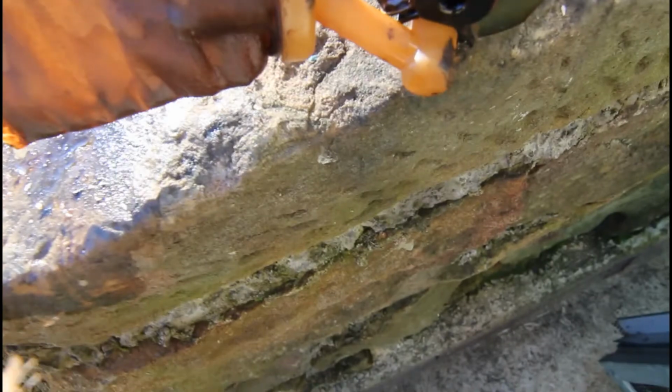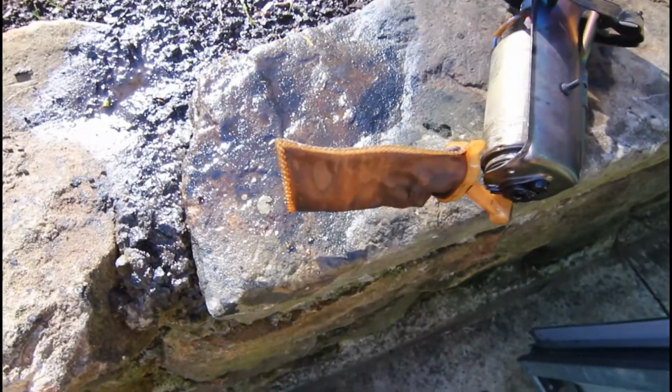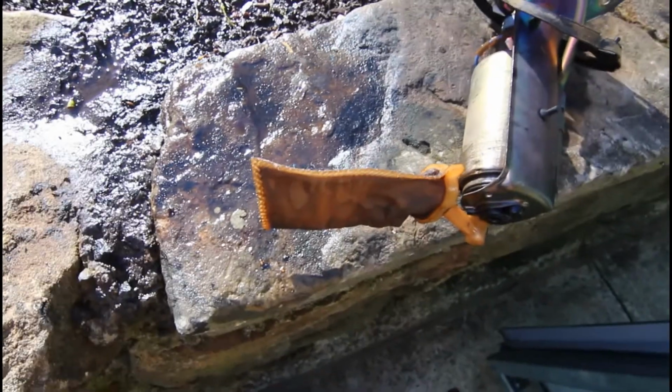Ideally you probably need to remove it and clean the inside out, but I'm not quite sure how that comes off the fuel pump. I think this will do for now. I'll just give it a good scrub and then a flush as best I can to get the crap off the outside, and that should get it working again.